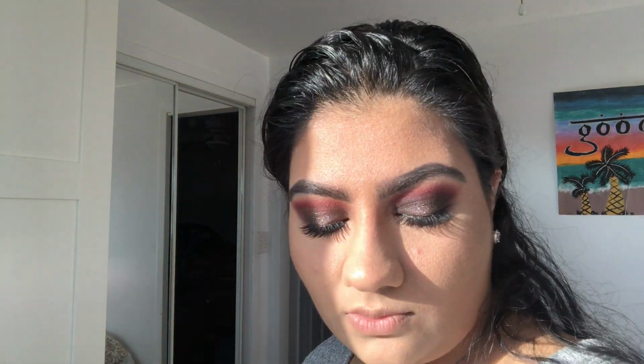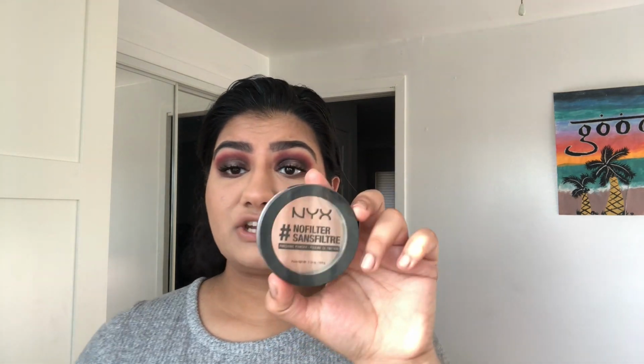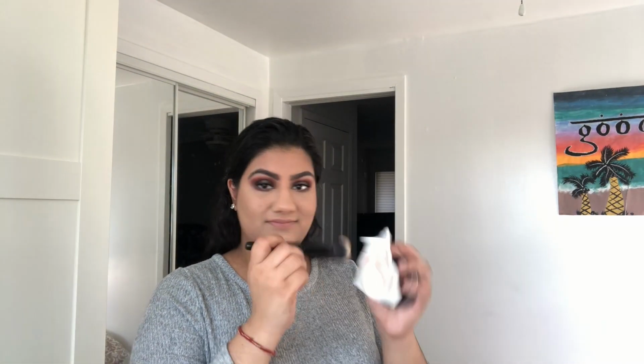I have not a small forehead, but a medium-sized forehead, so I don't like to contour up here just because I look really muddy with this. Instead, I just like to bronze on my forehead. So we're gonna take this brush from e.l.f. It's a blurring blush brush, but I like to use it for contour just because it's really big and fluffy. We're gonna take the NYX No Filter Deep Golden finishing powder, in the color Deep Golden number 13. It's really, really tan, and look, my brush is orange. We're gonna wipe a little bit of this off just so we don't go orange.